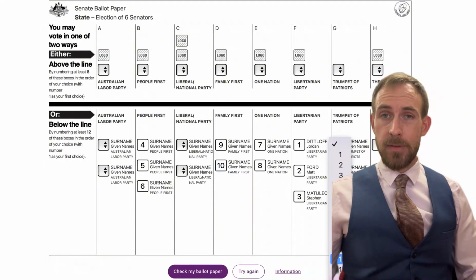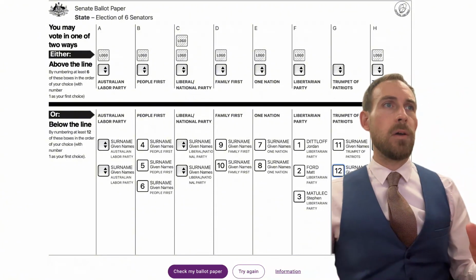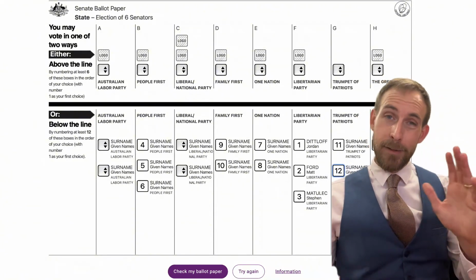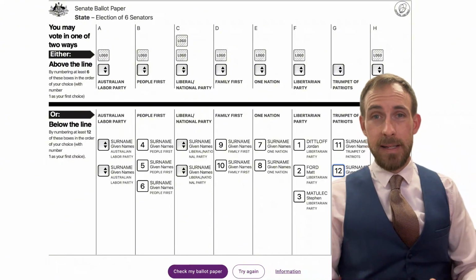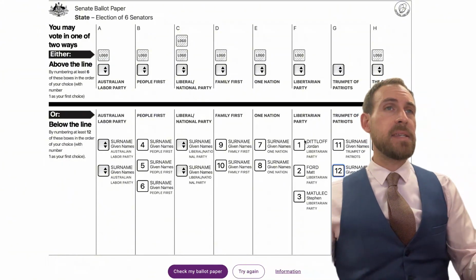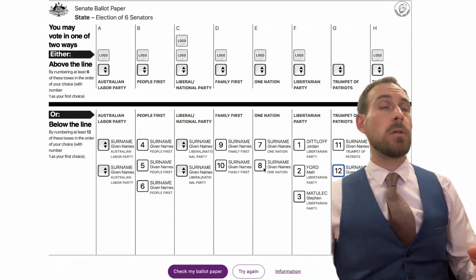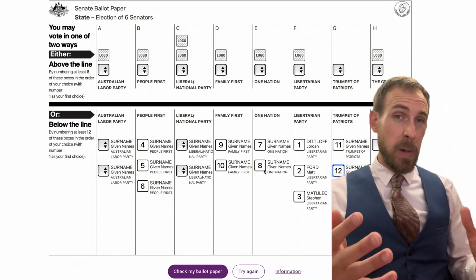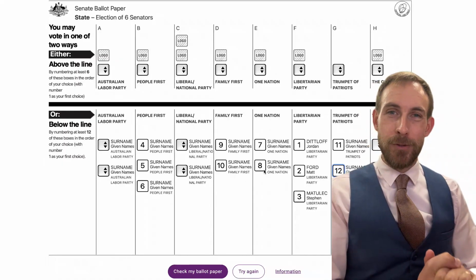if you've watched the other video about above the line voting, is that in the other video, I had to actually list the Liberal Party out of the names that were there to have a valid vote because there were 6 options that I needed to select. Here, if you look at what I've done, I've basically numbered all my preferred candidates in order, and as a result, I've only had to support 5 parties. So you can see the Liberal National Party don't get any joy from me in the Senate.